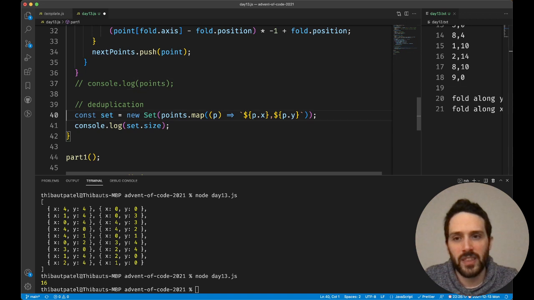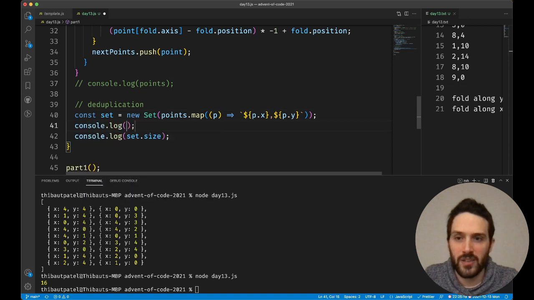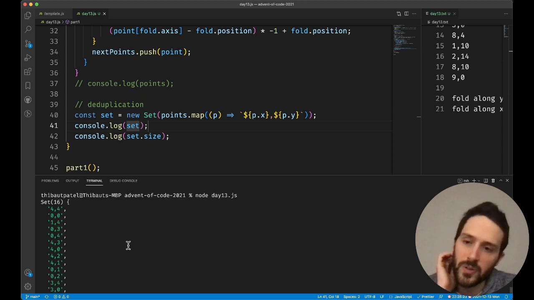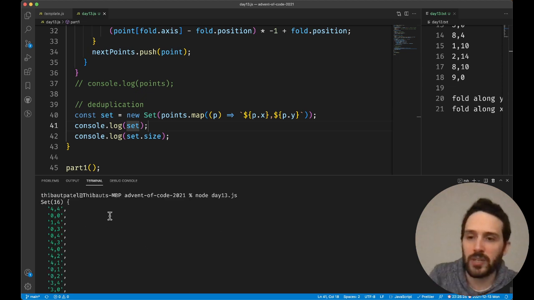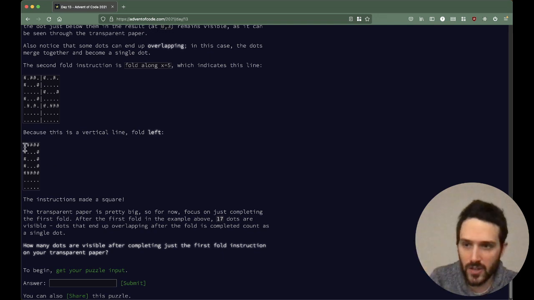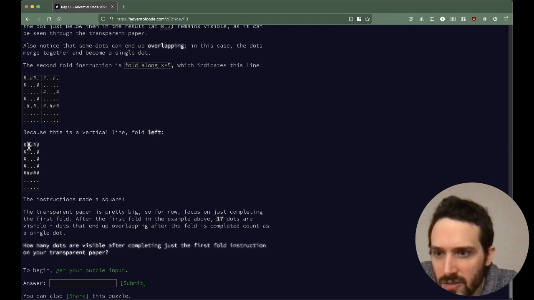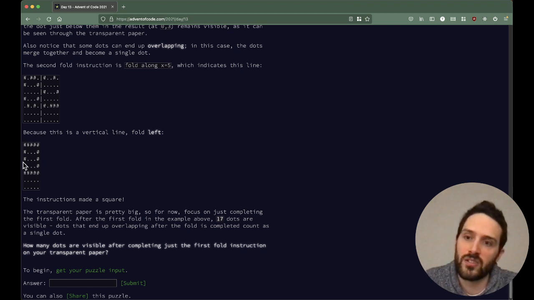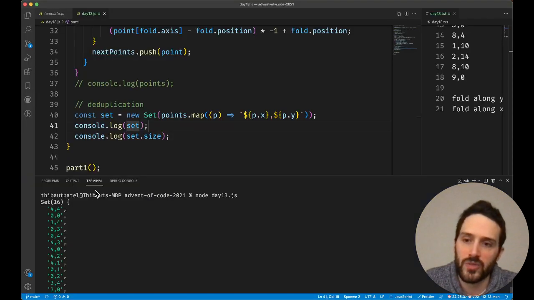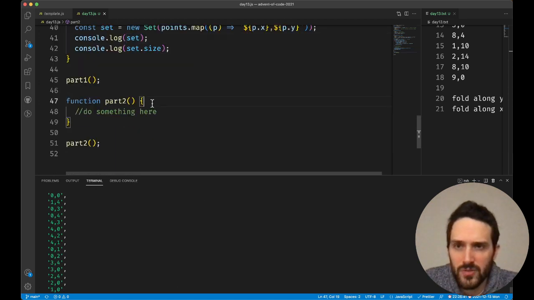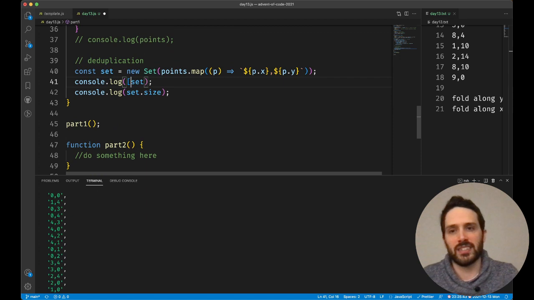We don't need to display these points. We're going to display the actual set here, which is going to be the list of unique points. So all the points should be between 0, 1, 2, 3, 4. Okay, so basically this is a square here that we are looking at. So we should sort that.